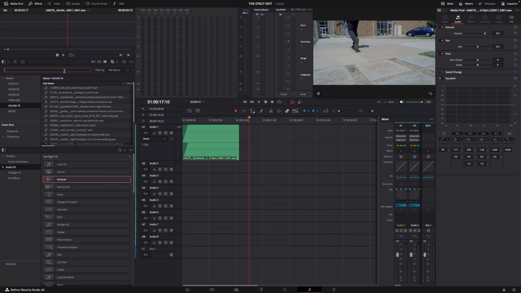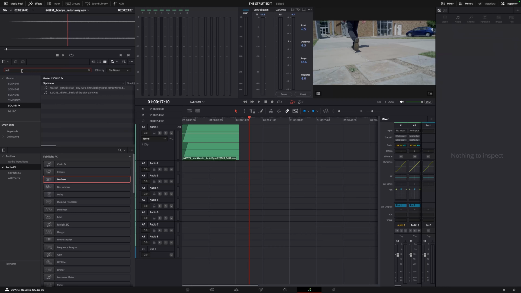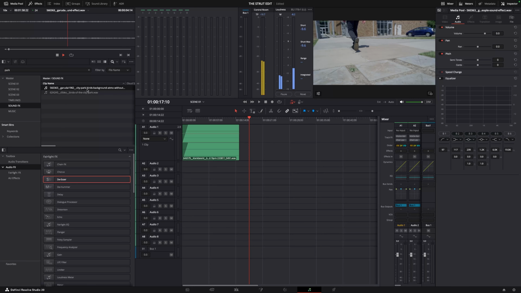So I'm going to go up here and clear my search. Down here I've got three different clips for my outside ambient noise. I've got some park noise there, and I've got these two. It's park birds. I'm going to select that and listen. That might be a little bit overkill, so I'm going to go to the next one. A little bit of birds chirping in the background there, and then I also have some city streets.